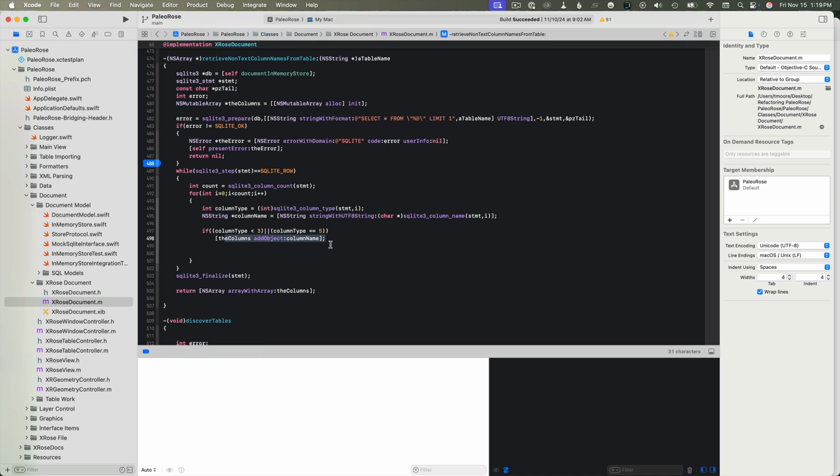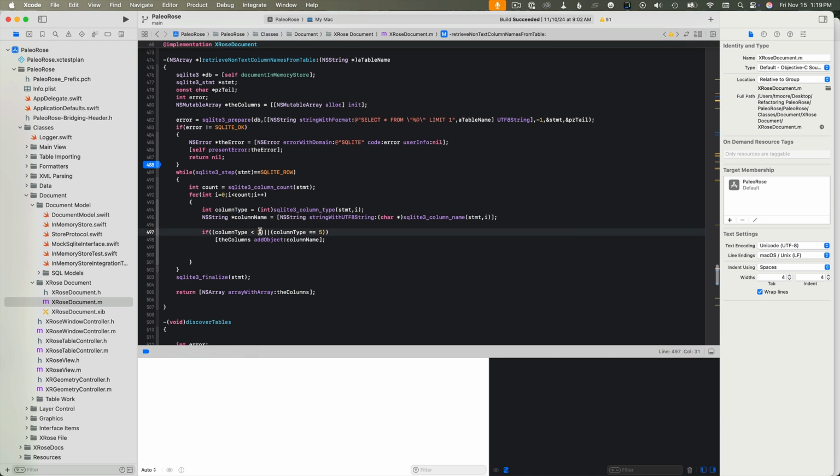But it does have magic numbers. These numbers are not clear what they are. They're column types by number. If you look up here, the column type is also defined by number. If you go to SQLite documentation, or at least the headers, you'll find that these are very specific SQLite values. So for future reference, we don't really want to use flat numbers like that. We want to use what SQLite tells us those numbers are.